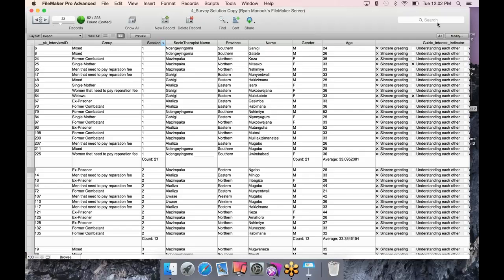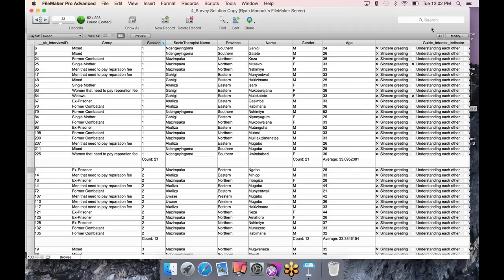There's also a quick find feature up at the top in FileMaker, as you can see right up here. Just a really quick way again to do a search, and I believe you can have recent searches on there, but you can't make anything in the field like a hot keyword.